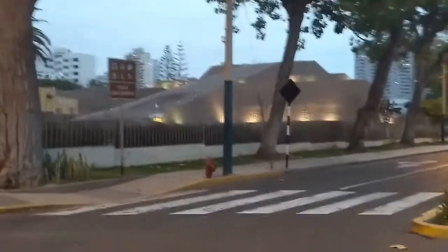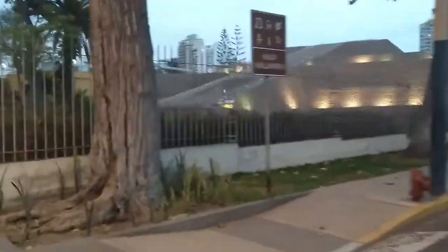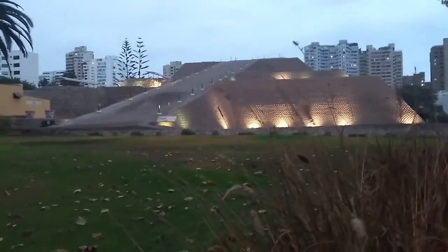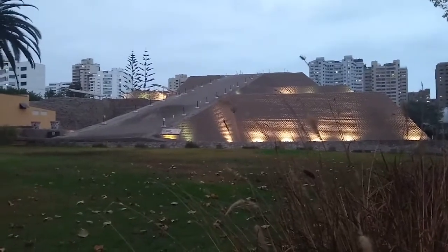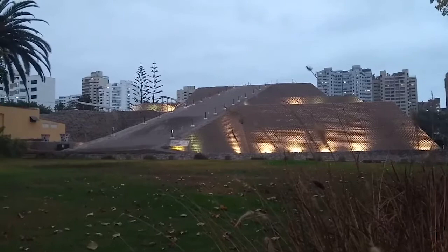The first thing I wanted to show you is a place right in the middle of the city of Lima — a pre-Inca pyramid. This one is approximately 2,200 years old, and it's right in the middle of Lima. It's in places like this where most of the pottery was found, since this was originally a temple, but later it became also a cemetery. Several mummies were found here, and we obtained beautiful pottery from this archaeological site.